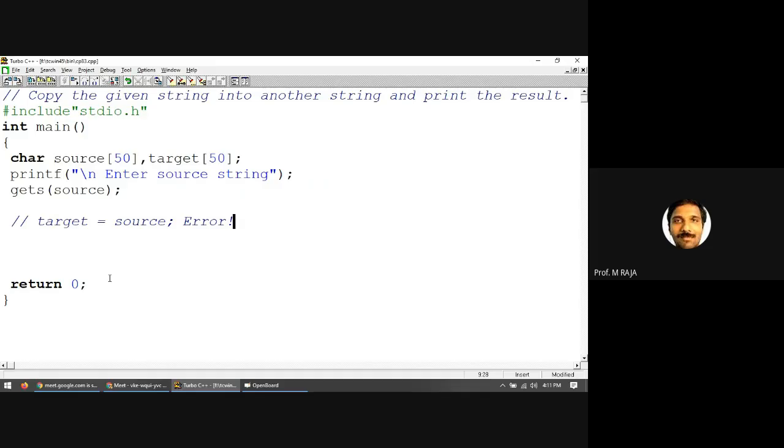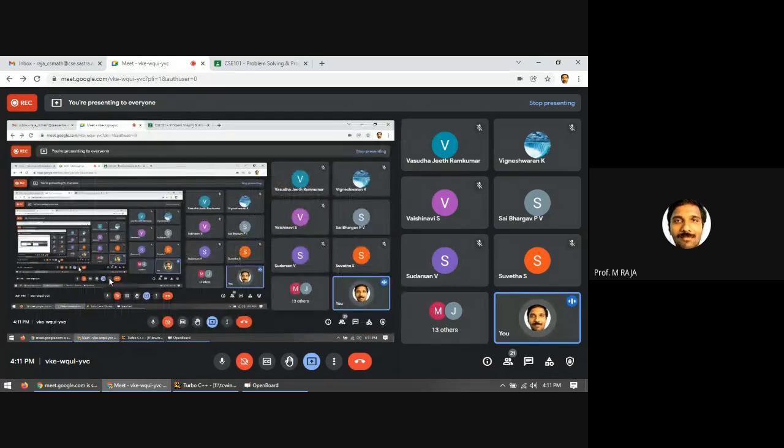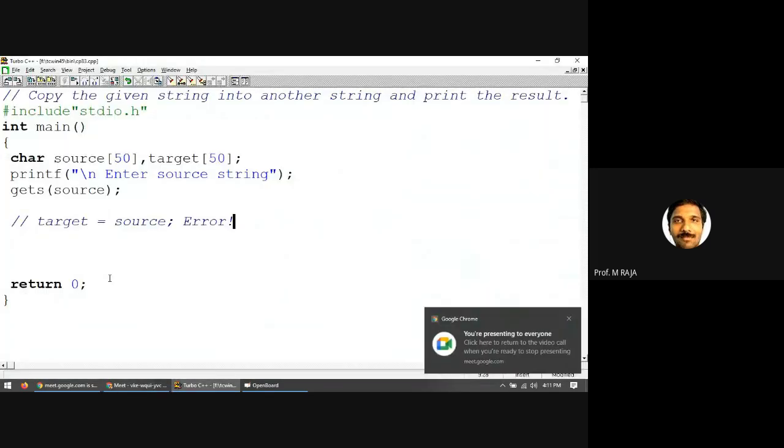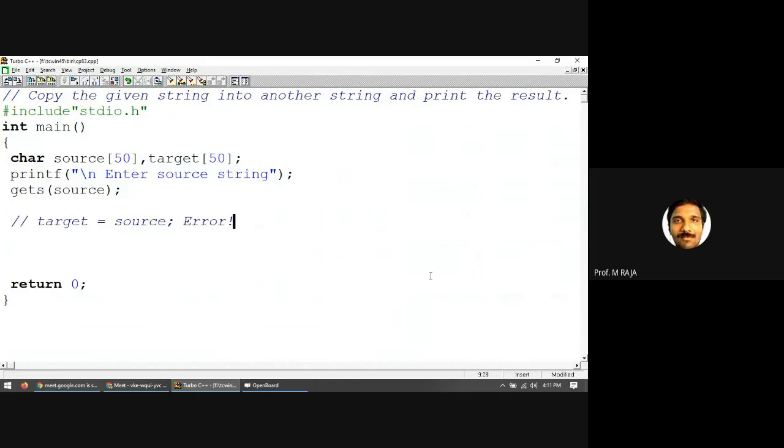One character array cannot be assigned to another character array. Whereas in Java, strings are implemented as the string type, a built-in type, so one string object can be assigned to another string object. In C and C++, this is not possible. So how do we copy from source to target?